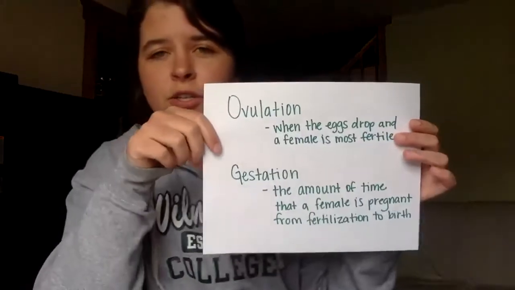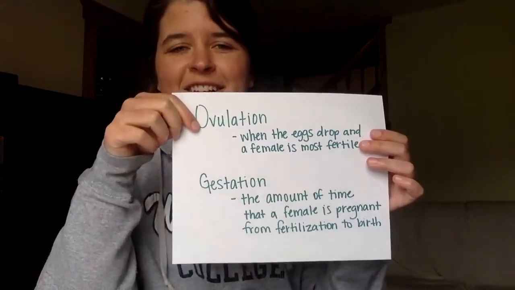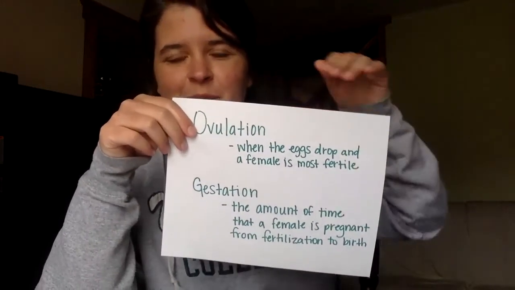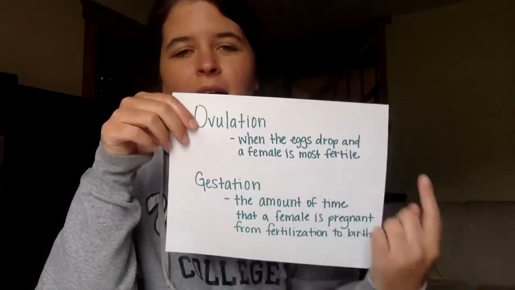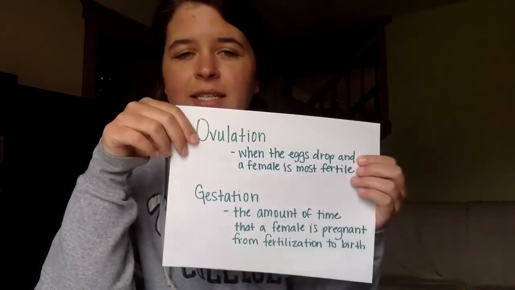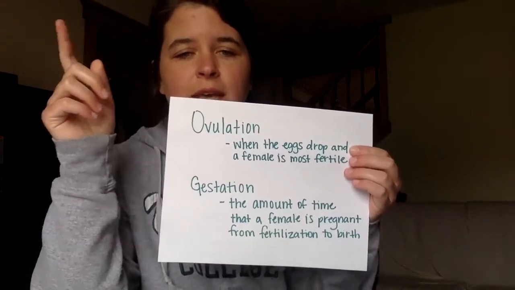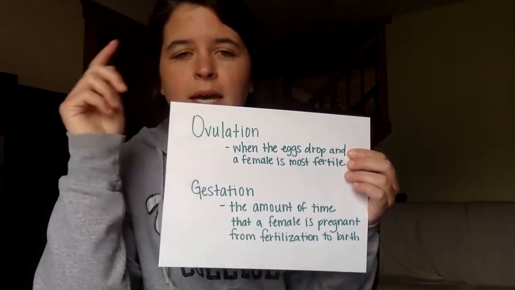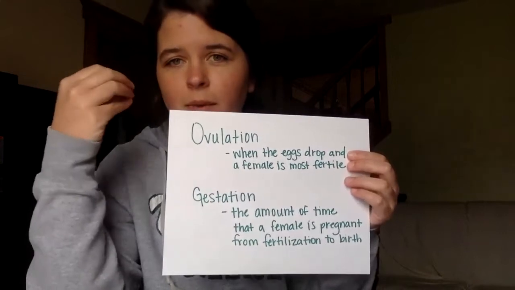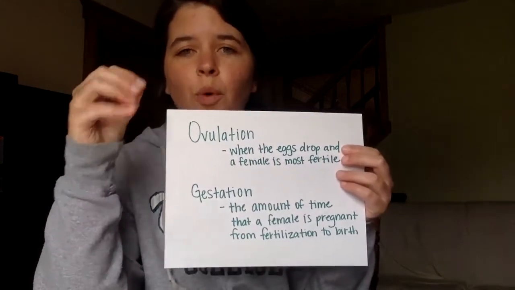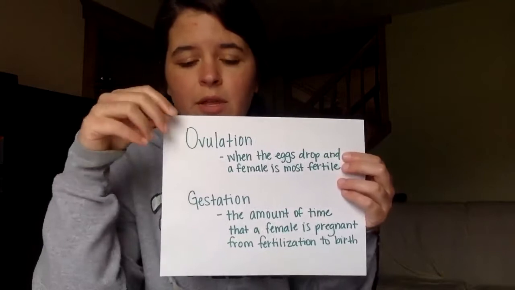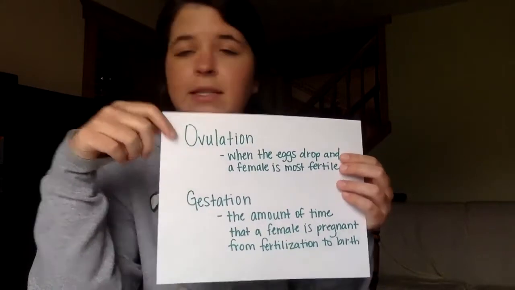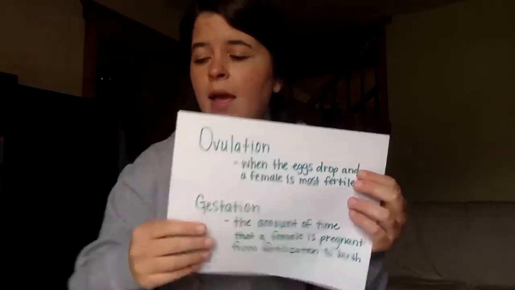During estrus, which we've talked about with anatomy, something called ovulation occurs. I just realized that this is mirrored, so all of this is probably backwards to you, but that's okay. Ovulation is that idea of those eggs dropping from the ovary, and that is the time in which a female is most fertile. So you want to watch for those signs of heat within a female, because that's when you would want to breed them. Okay, signs of heat in an animal.